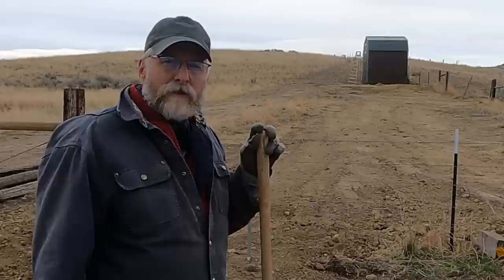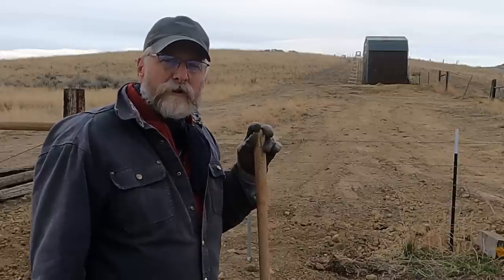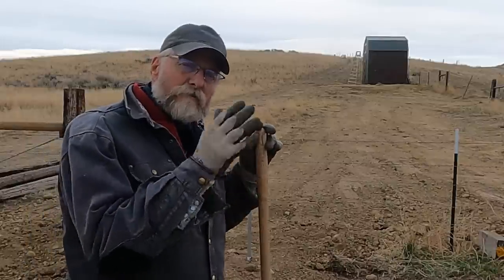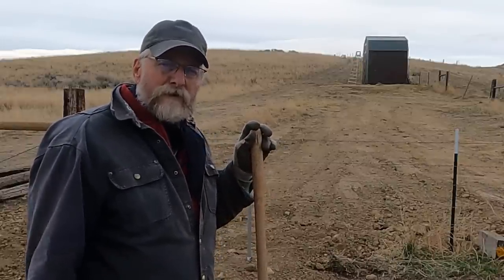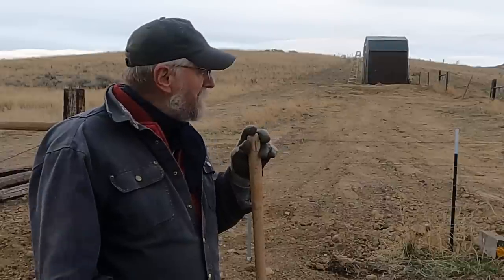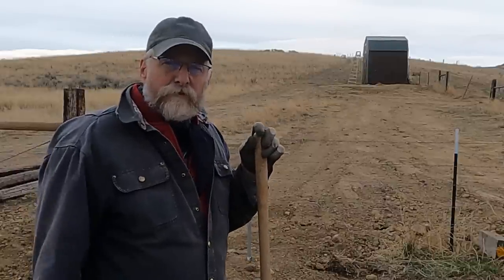Well, this will probably settle a little bit, but as far as I'm going to go for this winter. Come next spring it may settle and I'll bring in some other fill. So I think we're kind of buttoned up on this. I've got some other dirt I need to move and I'll start putting in a shelter for these poor little guys.